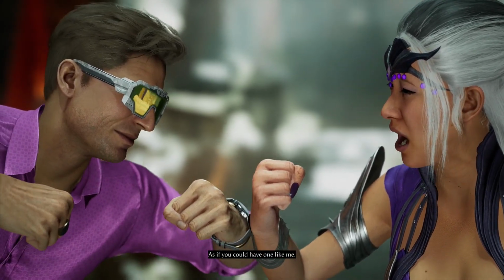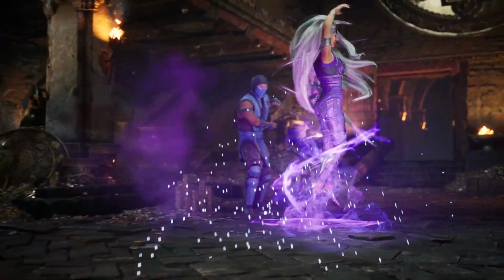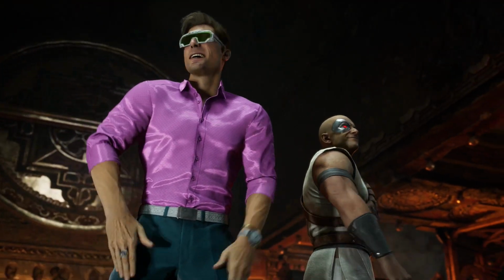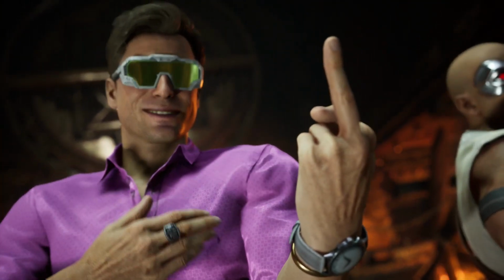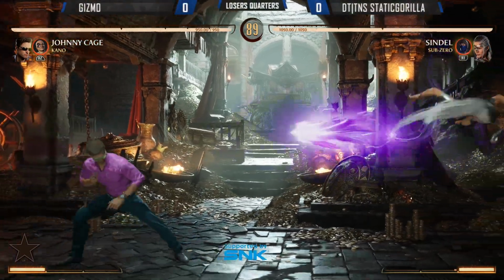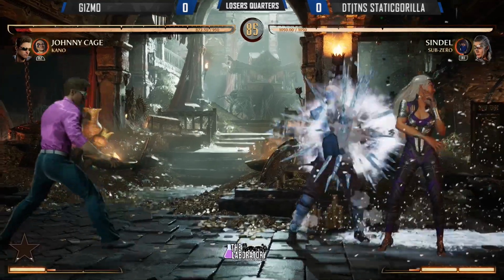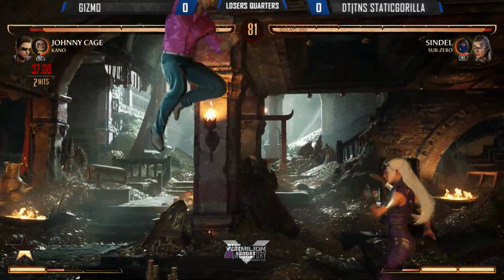But yeah. Let's see. Gizmo played Ashra on winner side, but now opting to play Johnny Cage here on loser side with the Kano cameo. And StaticGorilla with the Sindel, with the Sub-Zero cameo here. So let's see.